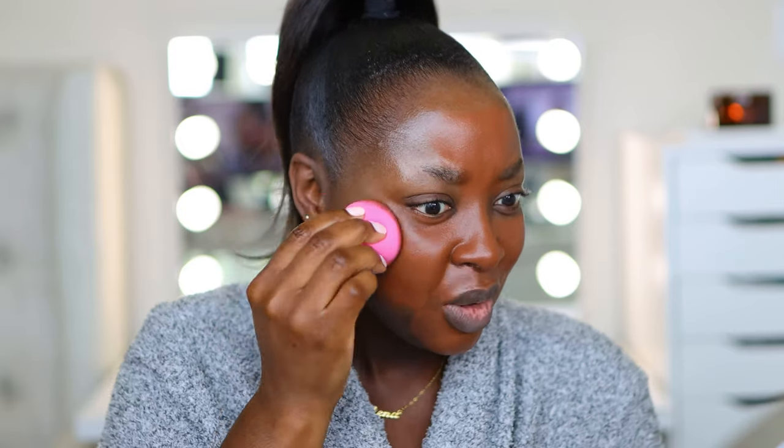Okay. This is very full coverage. It is obviously very cool. And I do have some cool foundations that I've made work. Let me see. They have 82. Deep 80 is for deep skin with warm bronze undertones, whereas deep 82 is for deep skin with cool neutral undertones. I would love to get 82. This is full coverage. I wonder if I should buy this now with this for sale.